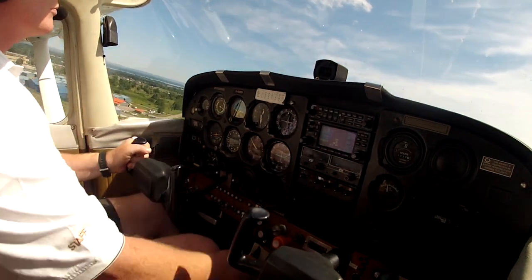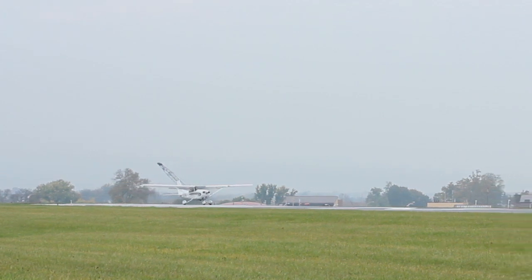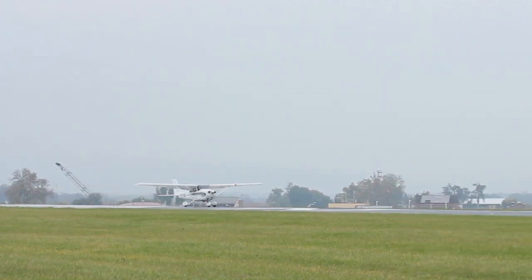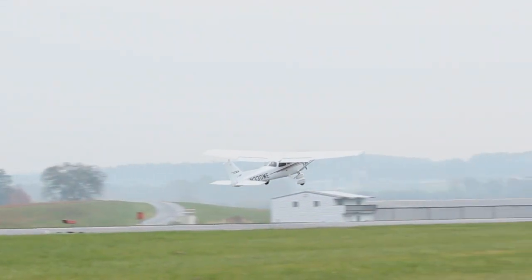What you do is look outside most of the time and then make quick inside verifications on the instruments. The big secret is you need to be thinking ahead. That starts when you apply power — you're thinking progressively farther in advance. Am I going to make this takeoff or am I going to abort? You know those parameters ahead of time so there is no ambiguity. Once you've broken ground, you ask: if something happens now, what am I going to do? Land straight ahead? Try and climb out? Depends on the problem.